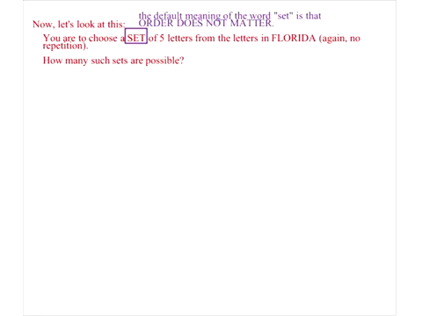Okay, this is actually something you are expected to know. So, for instance, if you're to choose a set of 3 integers, then the set 1, 2, 3 is the same as the set 2, 3, 1. This is something you're supposed to know.